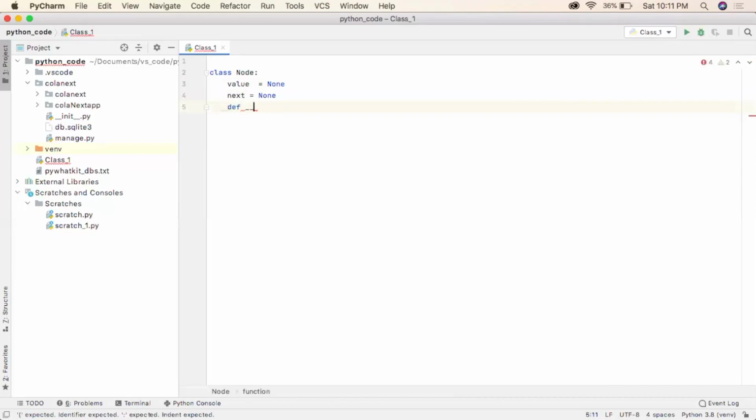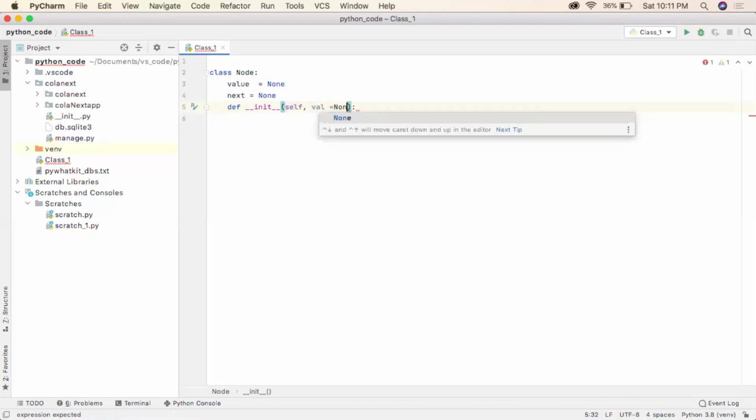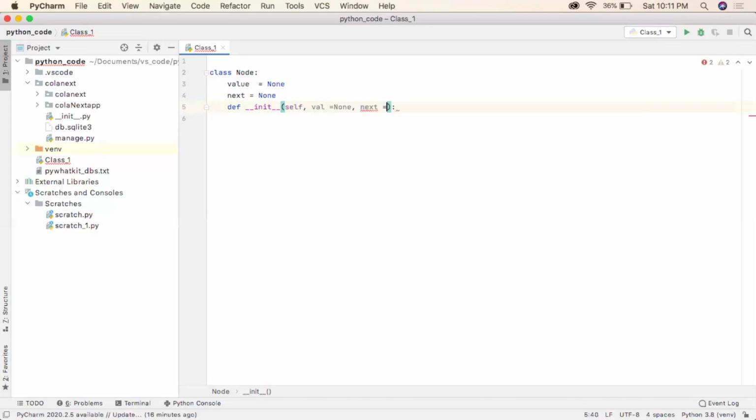What the constructor will do is, at the time of creating the object, we can assign values to this class. So it will take two parameters. The first one will be for the value part, and then the next part, and I'm assigning them the default values, which are None and None.